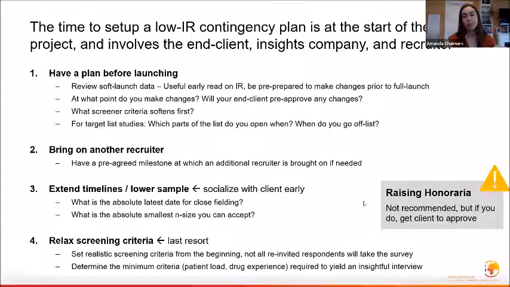One note, I know sometimes we raise honoraria for a lot of reasons. I think we all know that that's not recommended, right? It trains our respondents to have a bad behavior of, I've heard it described as enriched for waiting. So some respondents will actually wait for the second invite to come with a higher honoraria. So that's not great, but the second part that's not great is that a lot of our clients may have very strict fair market value guidelines. So if we start raising honoraria and forget to check back, we might go over those and that puts us all in hot water.